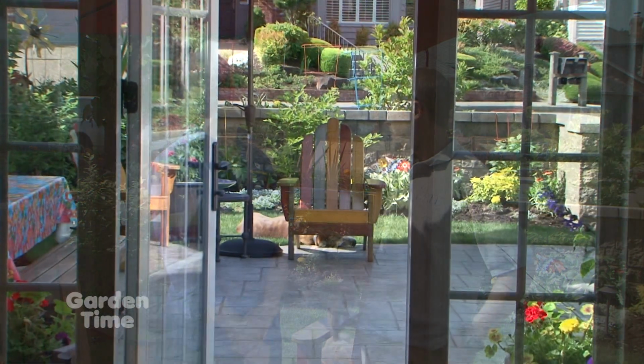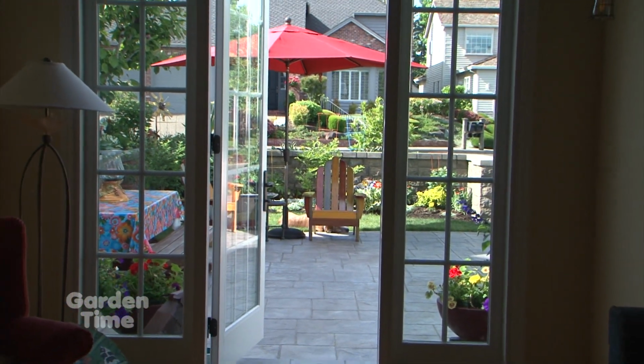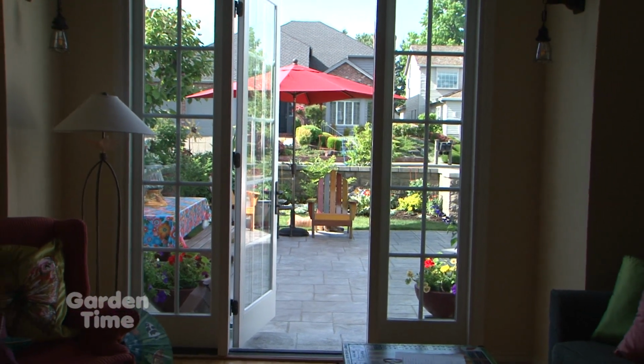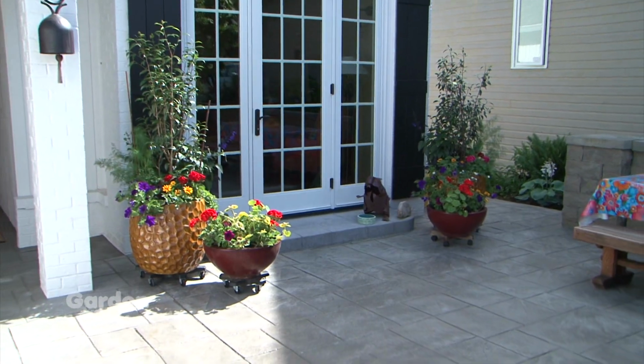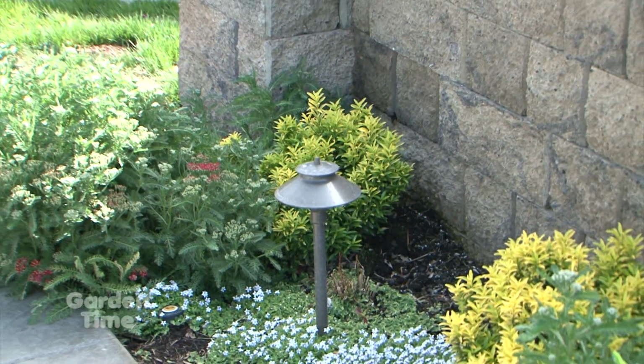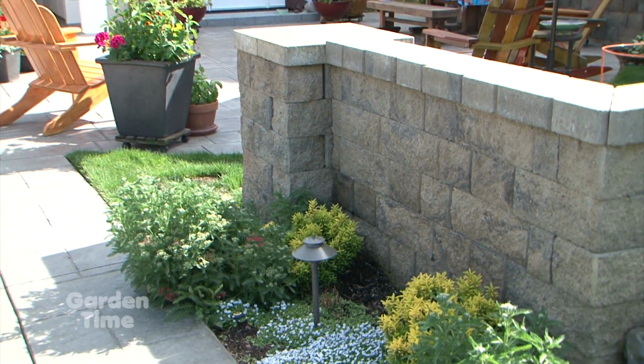He really did a good job taking in the lighting and just everything she wanted to see. Yeah, and I see there's a lot of different textures here, so how important is that to a design? It's very important. We have all sorts of different types of retaining walls. This right here is a segmental retaining wall. It's manufactured by Oregon Block and Paver. It's called the Allen Block Courtyard.